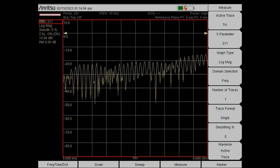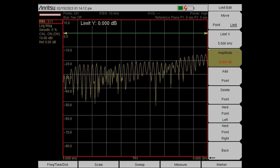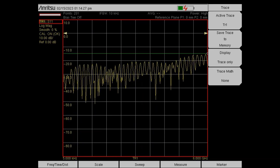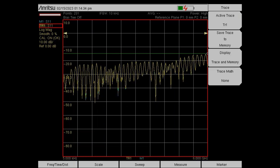I've attached the homemade cable to the VNA Master right now. The first thing I'm going to do is set up the limit — in this case I'm setting it to minus 15 dB since this is a homemade cable. Whenever you are testing your own cable, check the spec sheet and see what the limits are. The spec sheet will normally tell you the frequency range and the acceptable return loss measurement. Once I have set the limit, I'm going to save this current trace into memory. Keep in mind this cable right now is laying flat on the table and not moving. Once saved, I'm going to display both the trace memory and the active trace.